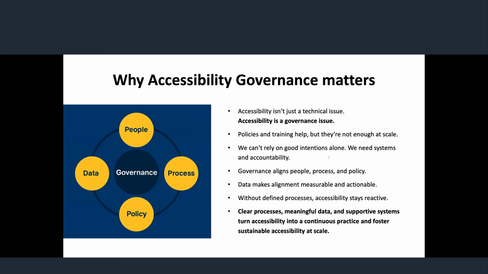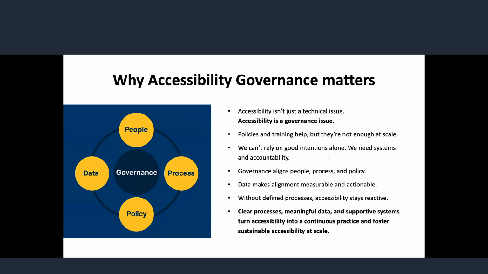Accessibility governance is about strengthening our processes, using data to stay accountable, and then sustaining accessibility across our large and complex environments. Because as our ecosystems grow and change, with hundreds of WordPress sites managed by different teams and priorities, accessibility governance becomes exponentially more complex.